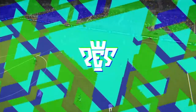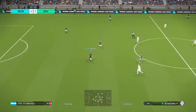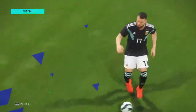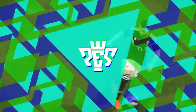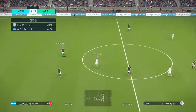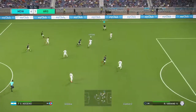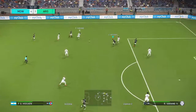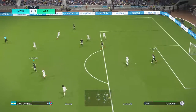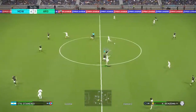Well, that's what top players do. They can seize the initiative almost single-handedly, and that goal eases them in front once more to make this second half. Whistle's gone, that's foul. Mascherano. Now it's Higuain. Aguero. Goes for goal! And he's there to make a great save. Well, Peter, the keeper has just received an A+ grade.